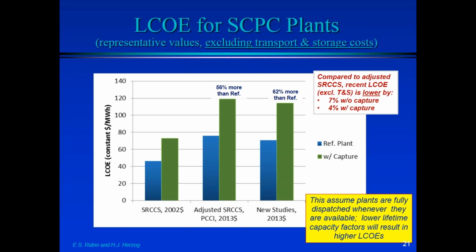But what is especially important are the assumptions in a lot of the recent studies by DOE, EPRI, and others that going forward, future plants effectively would be dispatched whenever they are available. So we see relatively high capacity factors, typically 80-85%, which represents the assumption that over the 30-year operating life of these plants, they will be fully utilized to that extent. Historically, that has not been the case. Actual utilization has typically been lower than availability. So assumptions about the utilization of plants going forward play a critical role in levelized cost calculations.